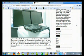What's awesome about this thing is you see when you look at the picture that it's got the two displays. If you don't have a need for two displays while you're working, you can leave it as one. Slide it together. One screen hides behind the other screen, and you have a single screen display. Everything else on them is really good. They're not super heavy. They have a nice processor, nice memory. When I first heard about this computer, I was like, God, that's going to look stupid. It doesn't really look cool, but it looks a lot better than I expected. It looks better than the Lenovo W700 that we saw at CES, that has a little pop-out 7-inch screen. That was kind of pointless.